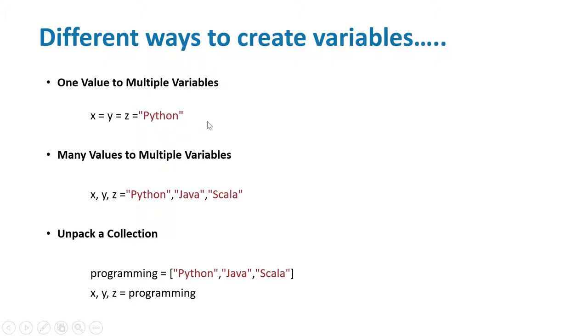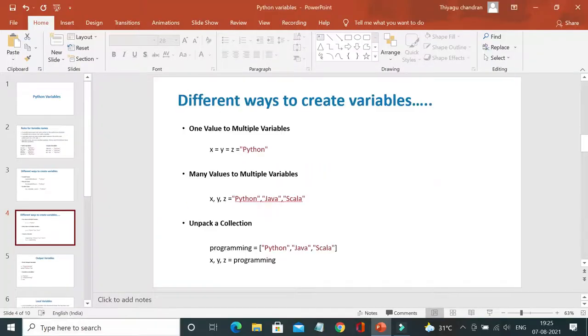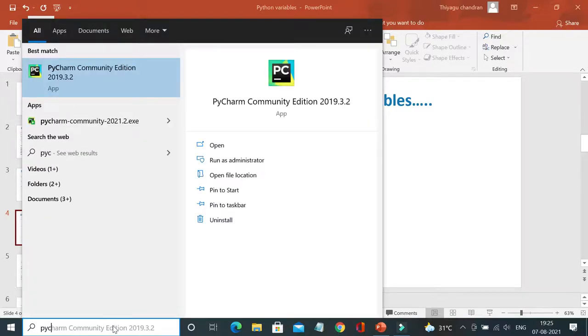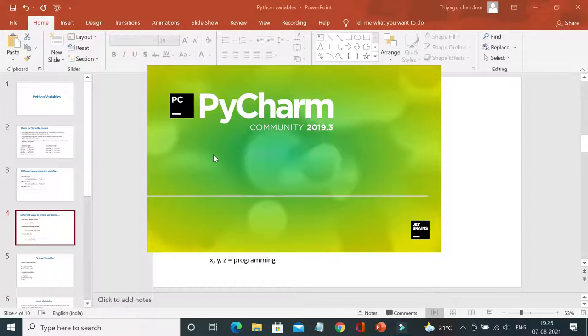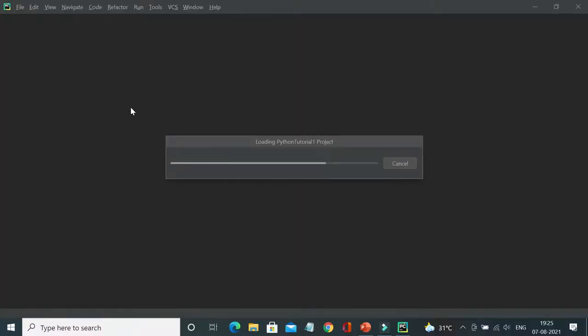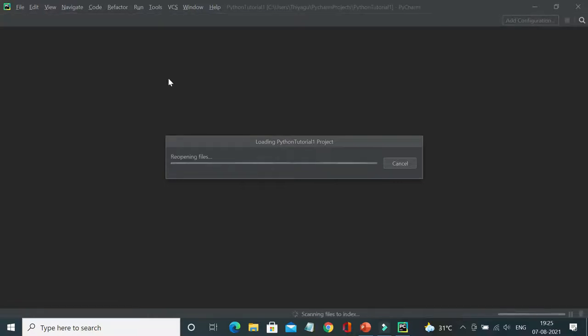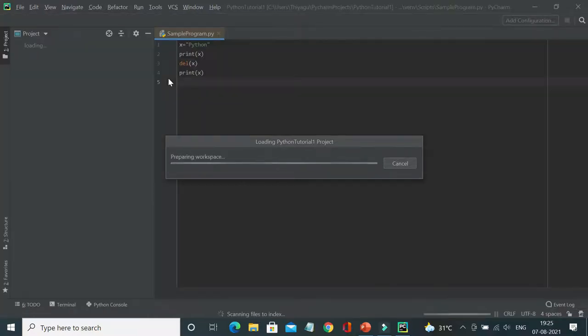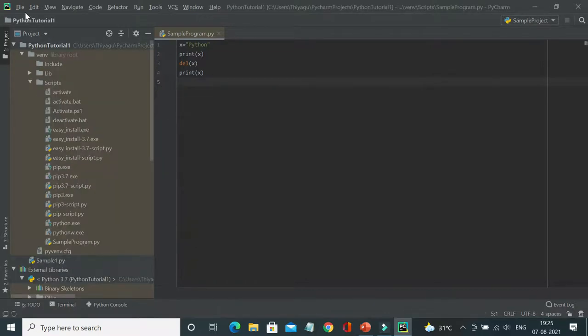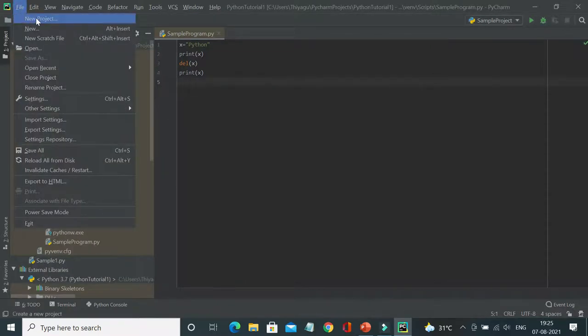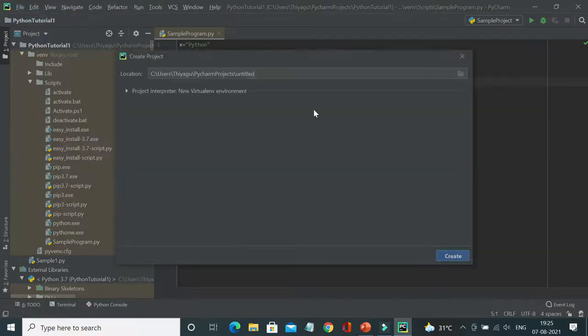In order to demonstrate it better, let me open PyCharm and show you how this behaves. I'm just opening my PyCharm Community Edition. If you need to know how to create a new project in PyCharm, you can refer to my previous video, where I spoke about how to create a sample project. Let me create it from scratch again.